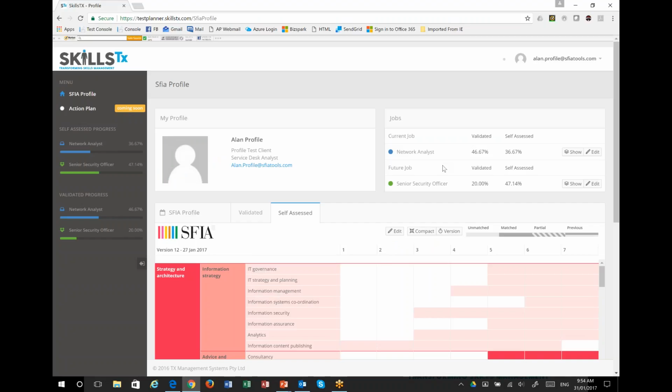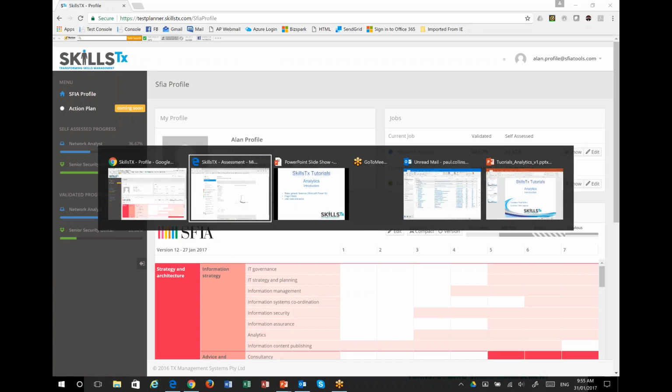So for every individual that's been given access to their skill profile in the planner console, you can see here, I'm looking at this guy, Alan, and currently his associated job is network analyst, and his future job is senior security officer, and the percentage matches. So this person is able to edit that, change their current job, change their future job as they get promotions or have aspirations for something different.